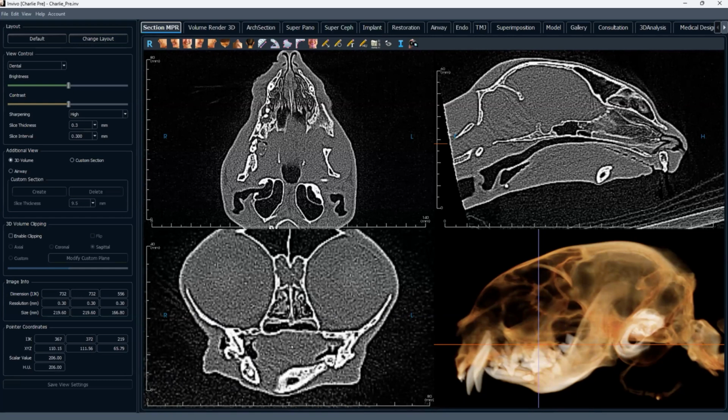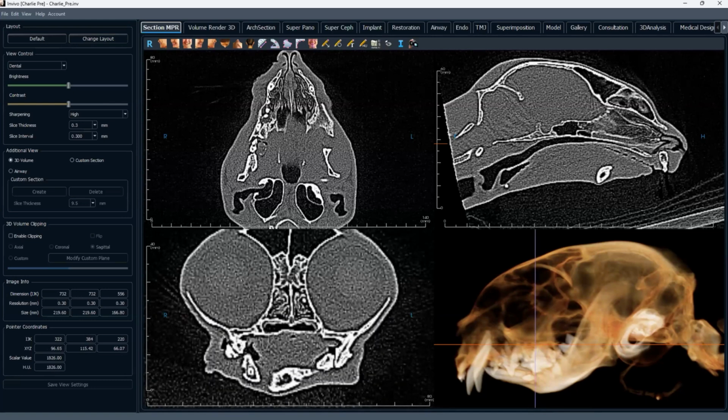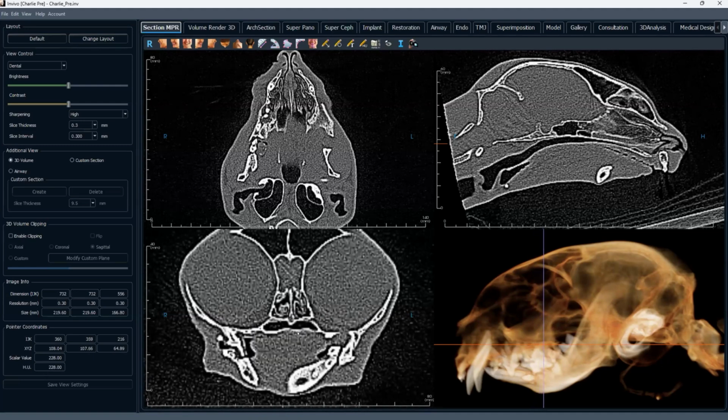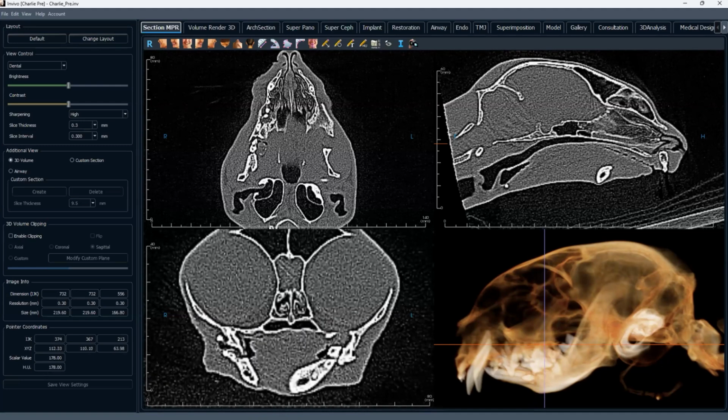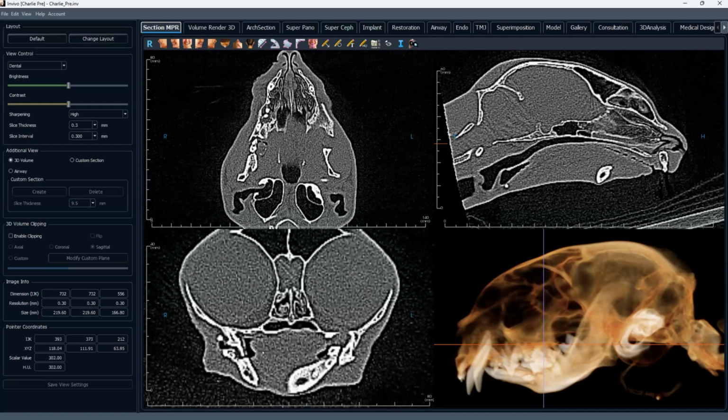And so this is one of those areas where it also helps, when you're looking at cat teeth, to still do dental radiographs. You really still need all the information you can get about these teeth. But for looking at structures that you can't get good radiographs of, and getting a three-dimensional idea of what's going on, you really can't beat the spatial resolution of cone beam CT. So it's a combination of putting all that stuff together.